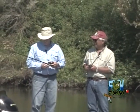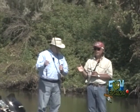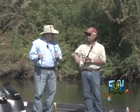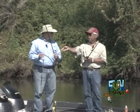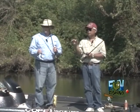Yeah, I noticed it's thrown over the top of the boat. Okay. And it's braided line. Okay. One of the things to remember is flipping. Your target's always the same distance away from the boat. 15, 20 feet, in, out, in, out, in, out. Pitching, you might pitch 10 feet, you might pitch 20, you might pitch 30, then back to 5, 20, 30, to where the bank goes in and out. Like what we're doing now is fishing the weed beds. So the weed beds come in and out, so you want to pitch, you don't want to flip.